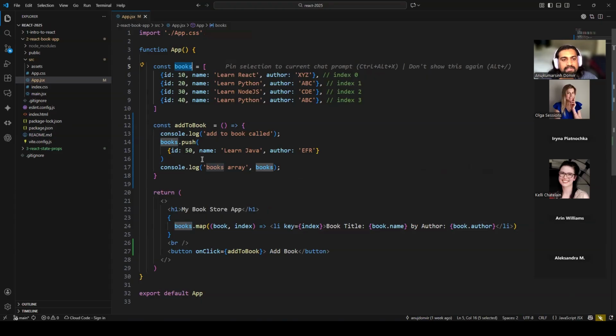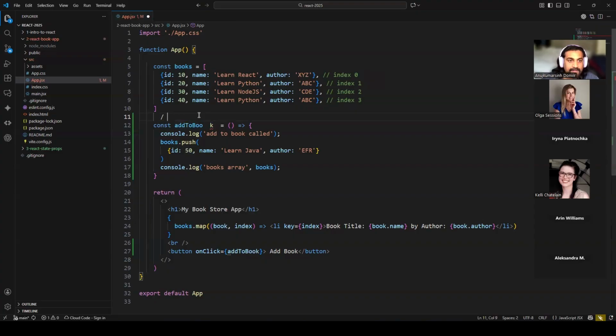React provides something known as state to handle this kind of variable. Right now, this is just a plain JavaScript variable. And when you convert it to a state variable, that's when it starts to update itself. So we'll come back to this example in a bit.